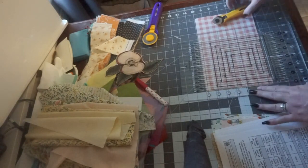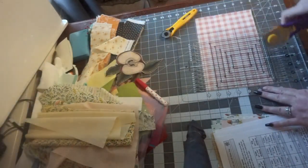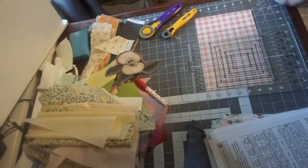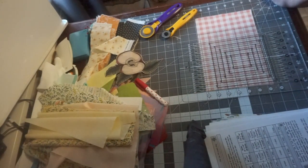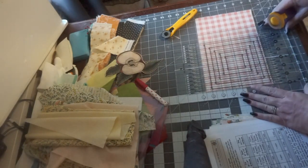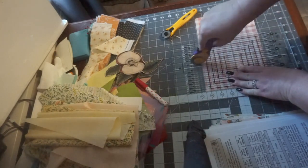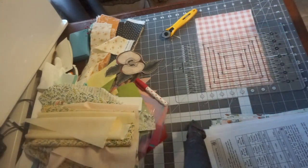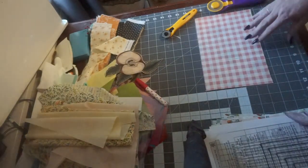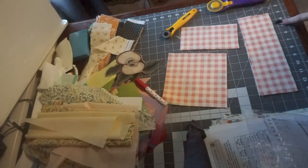Line this up at the edge of your fabric and zero it out. Then we cut again at three and a half, keeping that lined up with my edge. Keep your fingers out of the way from the blade — you don't want to hold here, you want to hold just on the side. I know it sounds obvious, but I have already found myself with my hand over it. Now we have those pieces.